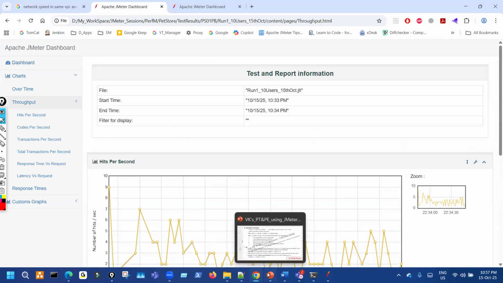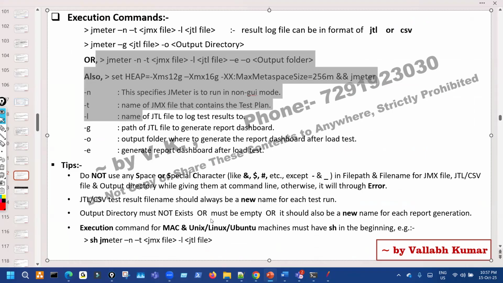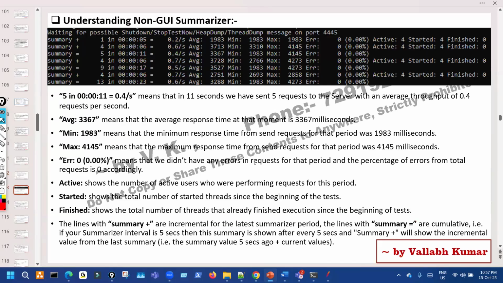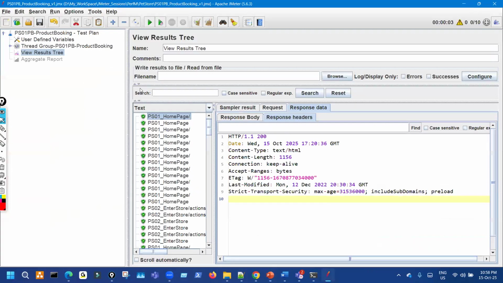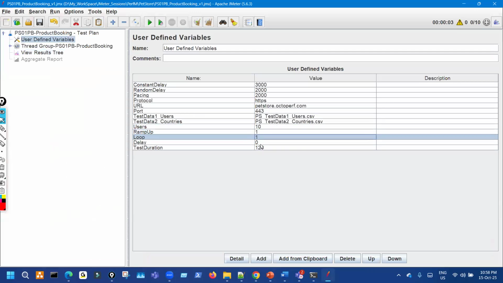Fine, so that is for today. Tomorrow again we'll try to run one or two more times, and we'll see if we can solve some other concepts. We can run a test in one line also, so tomorrow I'll be showing that one line as well. Tomorrow we'll increase the loop: 10 users and 2 loops we'll do. And then I'll run one more time.